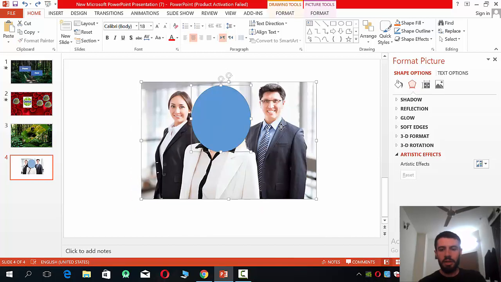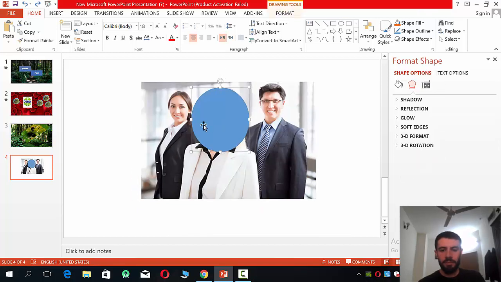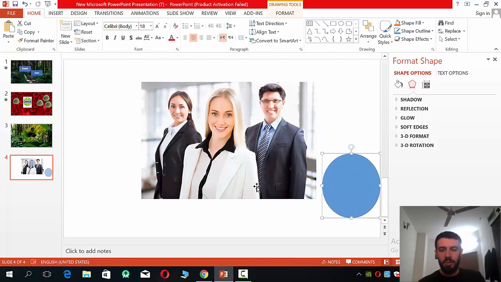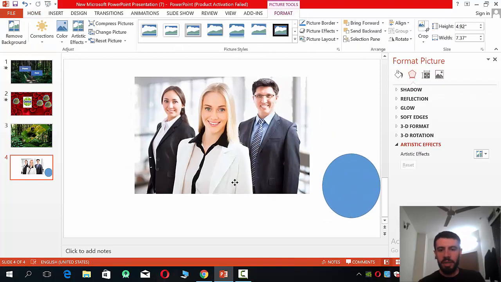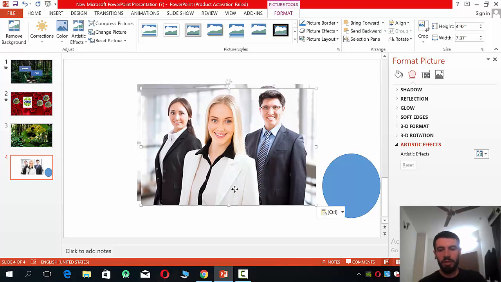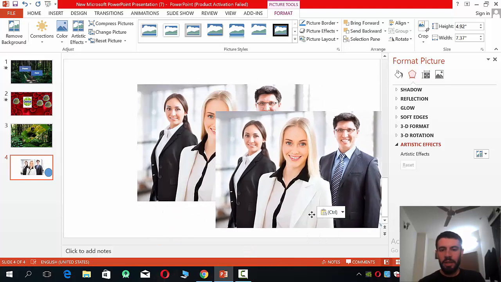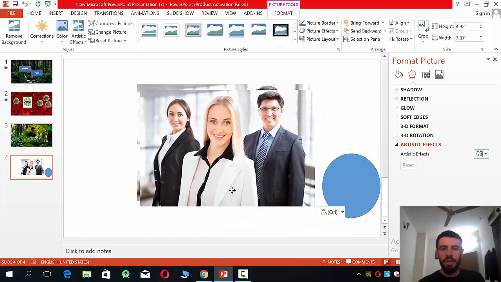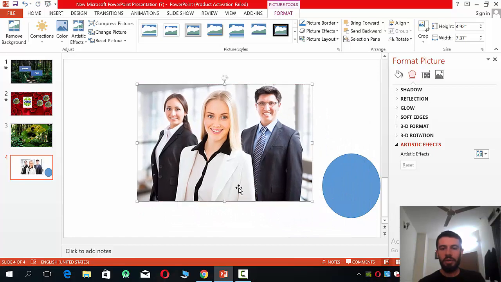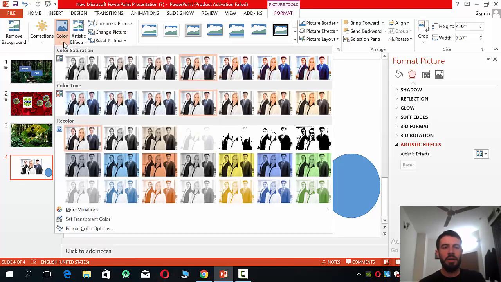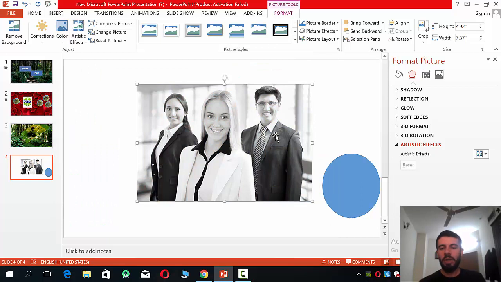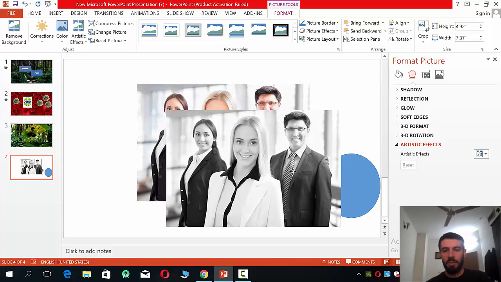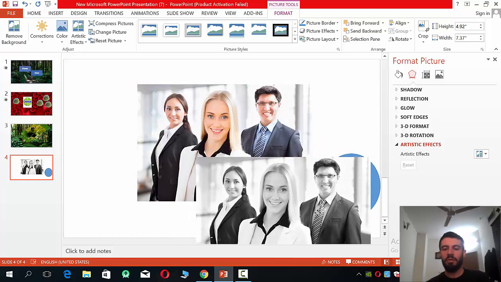Just a white background. Now I want to do another thing. Just right click, Control Z. Now I want to add another image and make this image as a background. Now Control C, Control V, same image, right? Now this image and this image in the background. Good. Now this image I want to make it in the black and white. Just go here in the image and format and color, and you can make it black and white. Now you can see the foreground image this, and the background this colorful image.